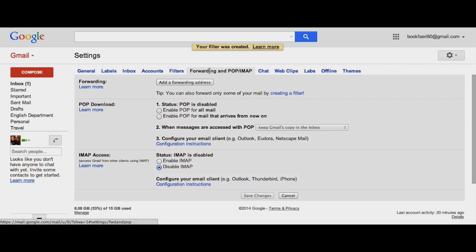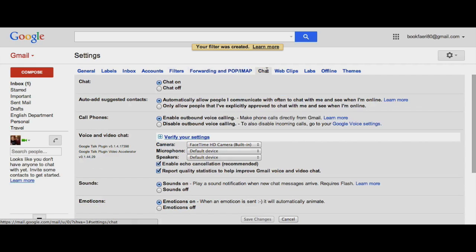The next tab talks about forwarding to a POP and IMAP account. We're really just going to skip over this because none of this is important to you right now. The next tab talks about our chat settings. It's automatically defaulting to on. Chat may come in important when you start to interact with your teachers and colleagues, and it's really an on-the-fly message that doesn't need to be a full email. It works very much like the old-fashioned AOL Instant Messenger. You can turn it off if you'd like to not have it shown.